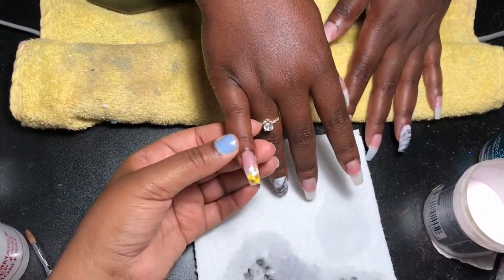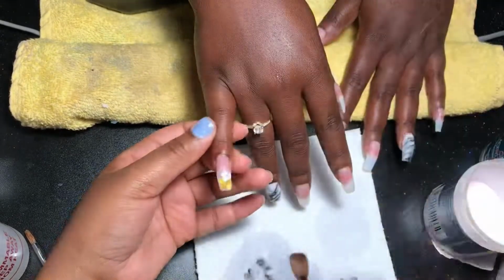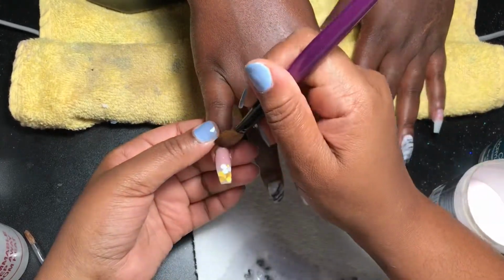Okay, so you do want to encapsulate that with some clear acrylic. So I'm just encapsulating that, so when I go back to e-file over the nail, I won't drill any of those sequins off the nail.